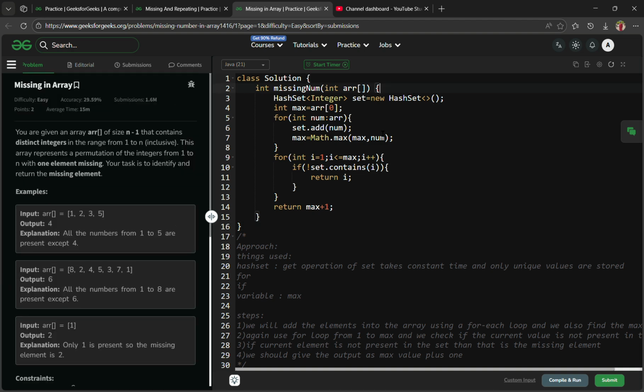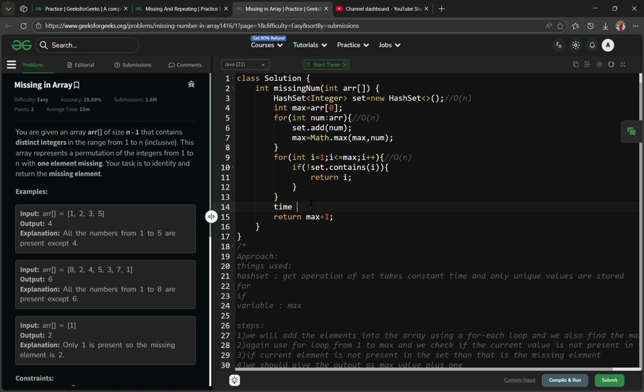If you check the time complexity, this loop does not contain any inner Big O of n methods or any loops, so it takes Big O of n. And in this loop also, the contains method and the add method both take Big O of 1. So internally in a Big O of n loop there are only constant-time statements. So again it is Big O of n, and all the lines are Big O of n only. But the space simply takes Big O of n, which is a small drawback of this logic.